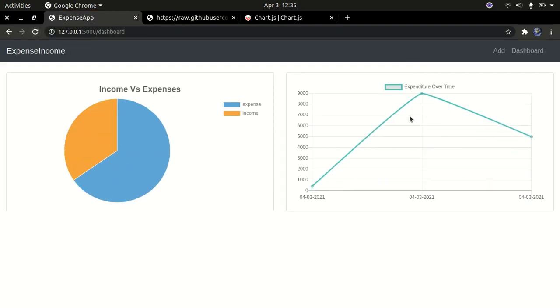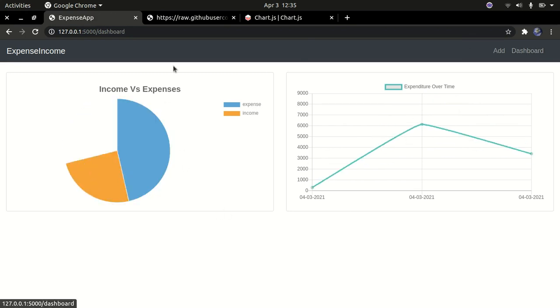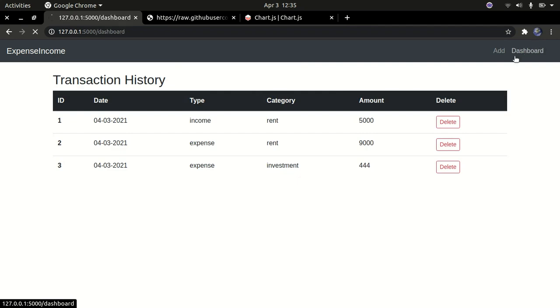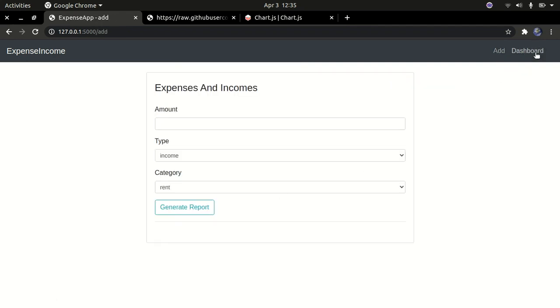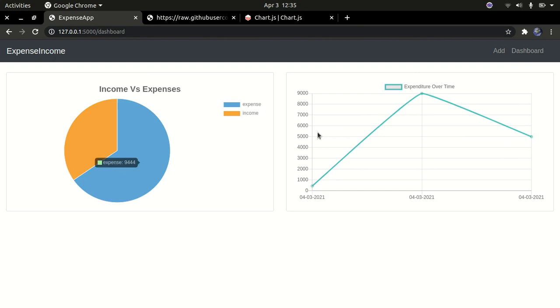So the problem was probably in my layout. I forgot a piece of code, but to save time, let's not try to debug it. Let's just copy and paste that code right there. So we have that layout working for us properly, and all the links are working. And then we can go in here, we can change this, you can add and stuff like that. So everything works fine. So now we are able to draw that graph.